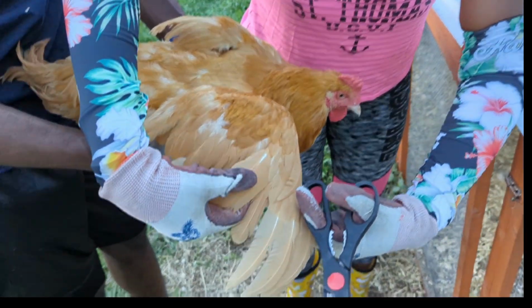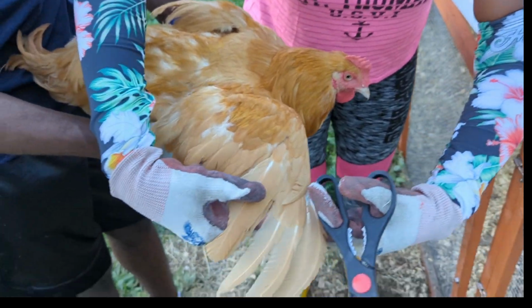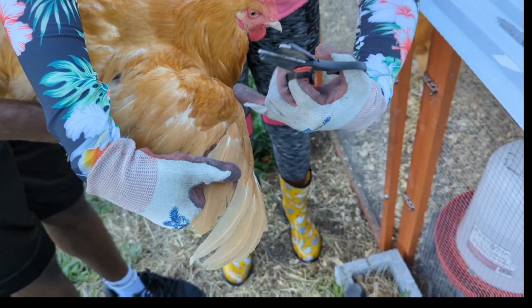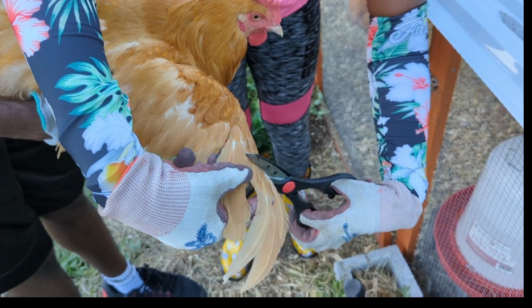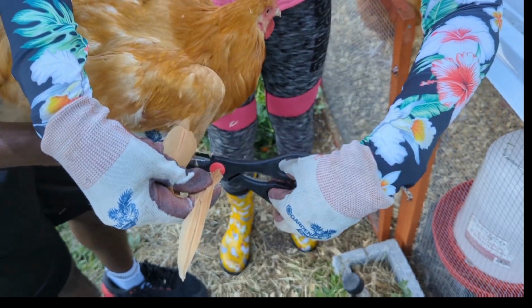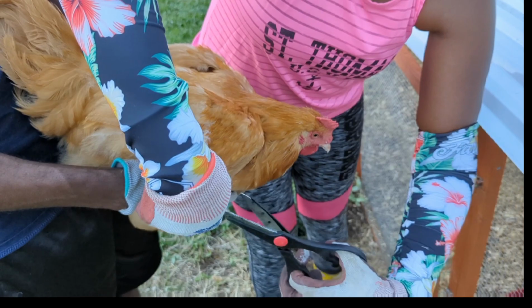When you look at this, you can see you have the shorter feathers here. You can see distinctly where the short feathers end and where the flight feathers are. You don't want to ever cut along here. That'll be like if you're cutting fingernails and you cut them too low. So I'm going to cut below. I'm going to only cut the flight feathers. In no way does that hurt her.